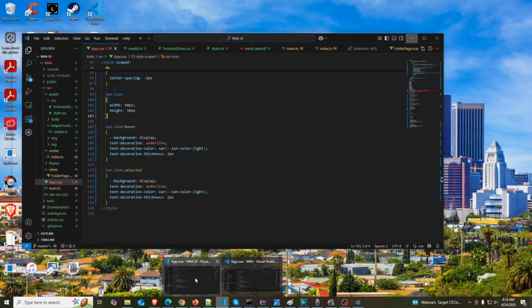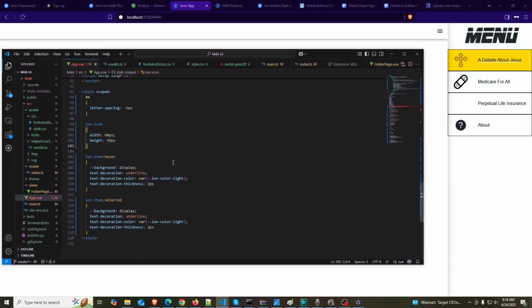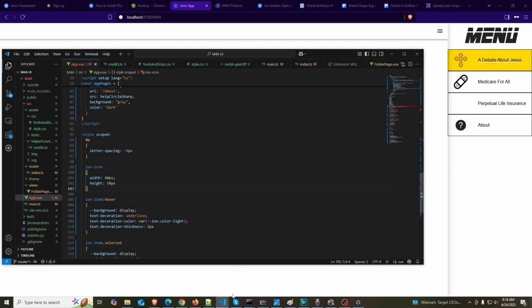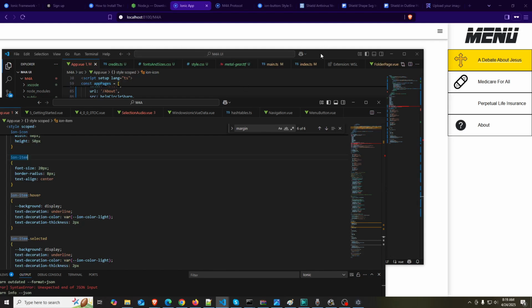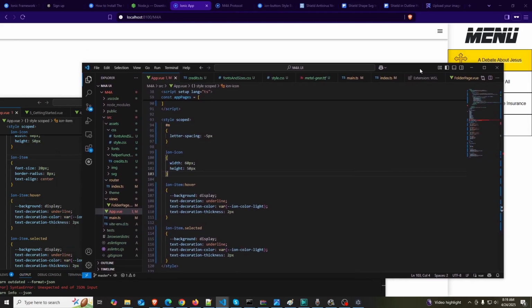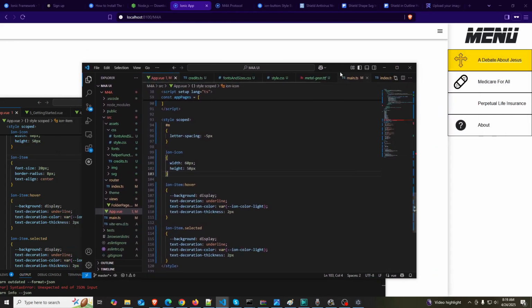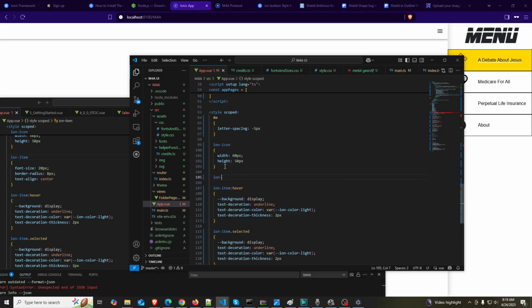Okay, so for our ion items, these right here, you can look at what we did in the other project. So a little something like this.